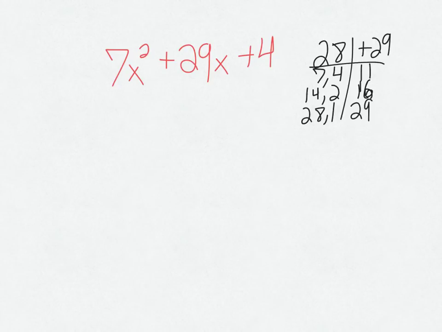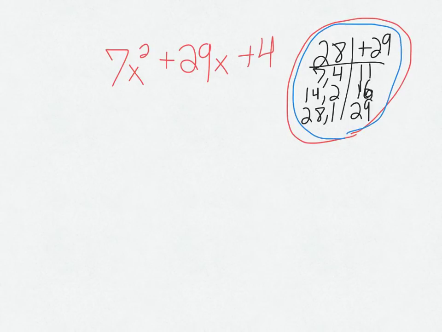As these problems start to get a little bit harder, this one's not really an example of that, but as these start to get harder, I want to see this in your work. I want to see this in your paper. I want to see this on your tests. This shows me that you're actually thinking through the problem. So if you just left this blank in your homework and said, I didn't know how to do it, then I better see a list of every single factor like this right here. If you don't know how to do it, prove it to me by showing me that you've actually tested every single factor of 28. And that way I'll know you at least tried the problem. So in other words, I would make a habit of making those lists.